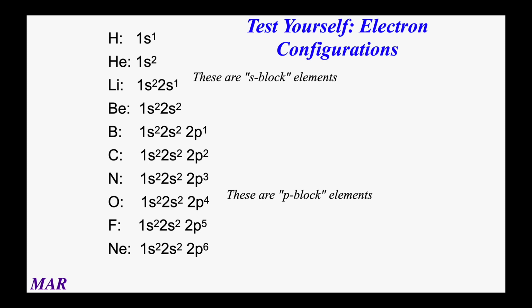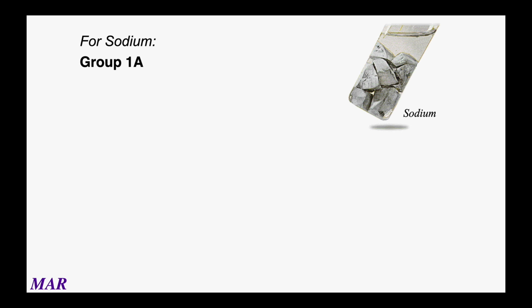But they're all p block elements. They're all on the right-hand side of the periodic table. So if anyone ever asks you, the p block is on the far right, s block is on the far left, and anything in those sections would do it. And again, the s block is groups 1A and 2A essentially. Those are the s electrons, while the p block would be groups 3A through 8A, 6 electrons because of the 6 in p's. Sodium is group 1A, all right, it's an s block element.